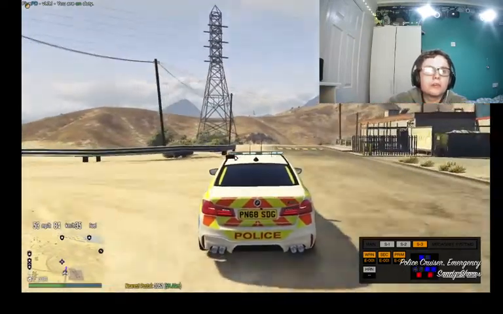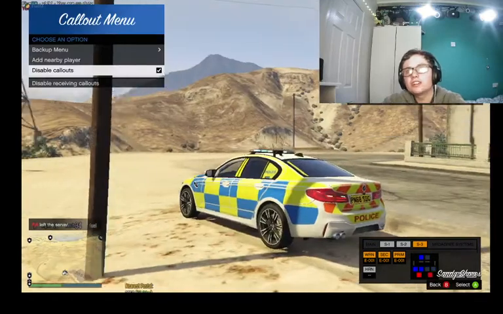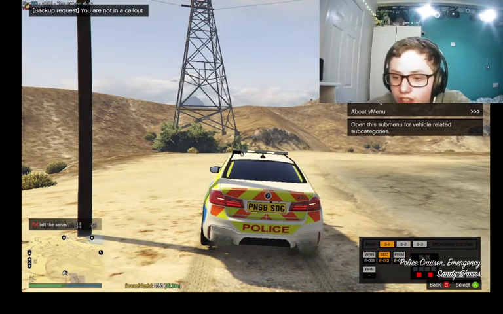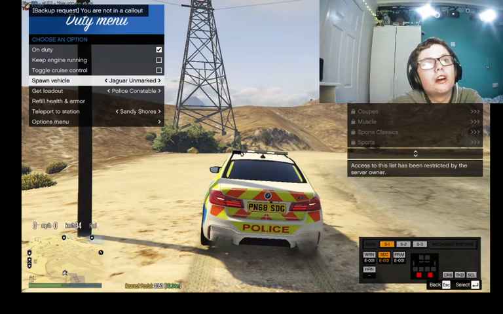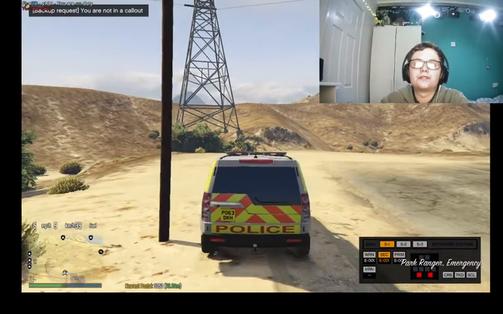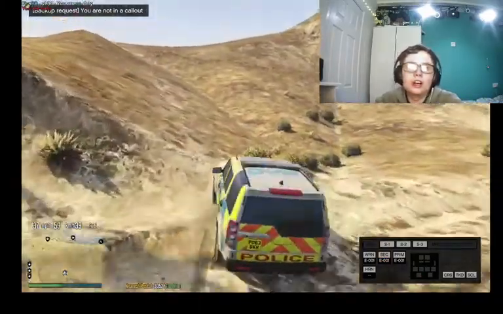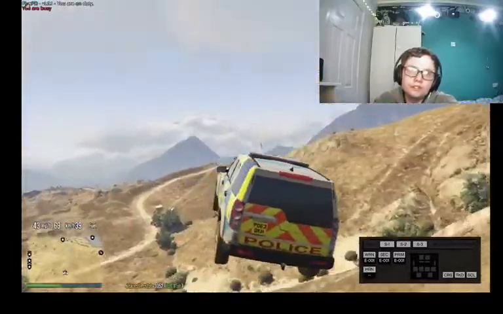Looks like we might have to do a little bit of off-roading, so for that we're just going to hop in the Land Rover. You're saying these black vehicles should be near Yellow Jack? Here we go, guys. No wonder he came to the other side of the UK. He's trying to get away from us too, so he's off our radars.